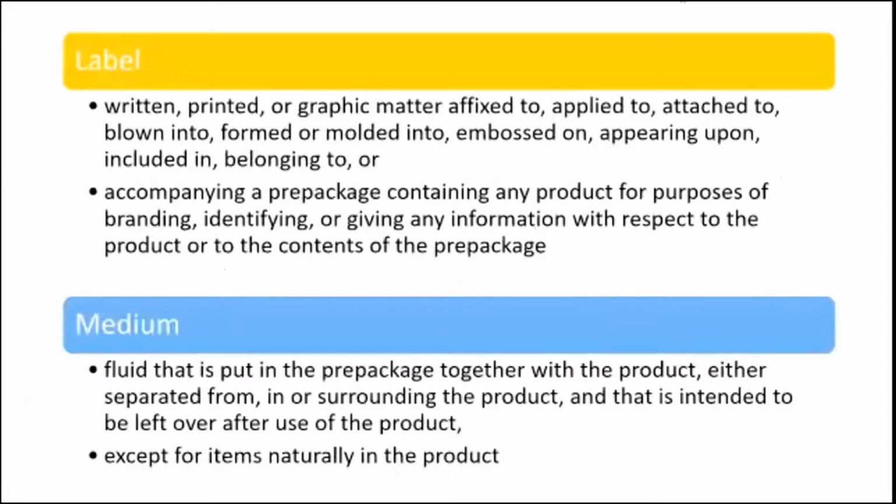We start with label. What is a label? A label is something written, printed, or graphic matter affixed to, applied to, attached to, blown into, formed or molded into, embossed on, appearing upon, included in, or belonging to, or accompanying a prepackage containing any product, for the purpose of branding, identifying, or giving any information with respect to the product or to the content of the prepackage.